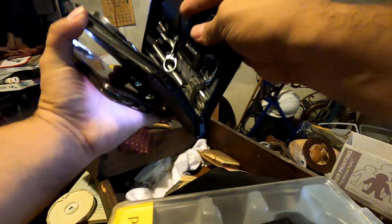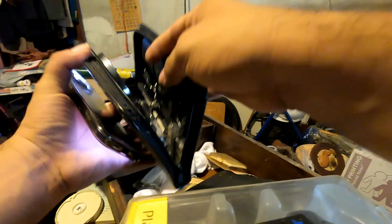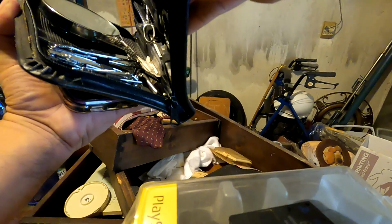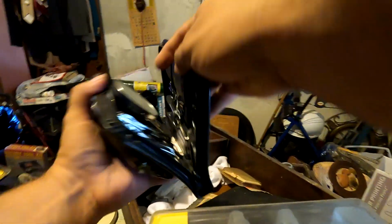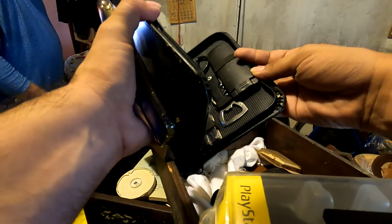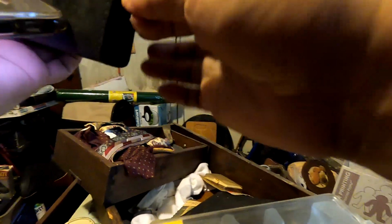Anything and everything can be in this house. I know. I've opened a couple suitcases here. It's pretty good. It's crazy. Wow, this thing looks like it's brand new. What is it? It's a little travel kit. Oh, you found games and stuff up in here? I found games in this drawer. That's crazy. There's an unopened controller here too. Yeah. There might be a PlayStation in this house. I gotta look for it.